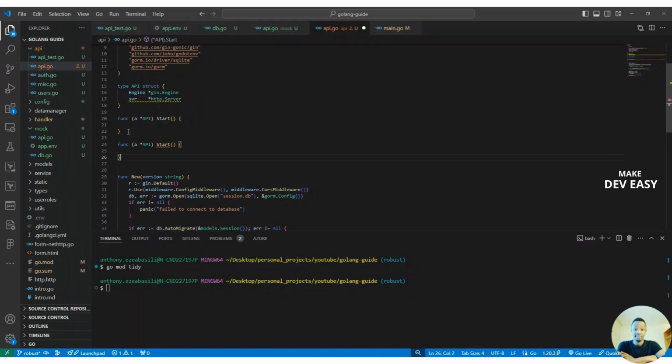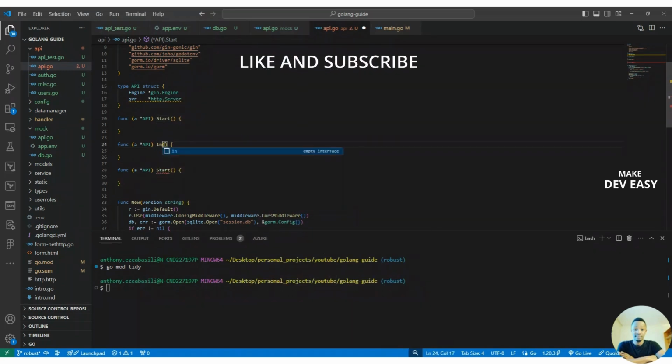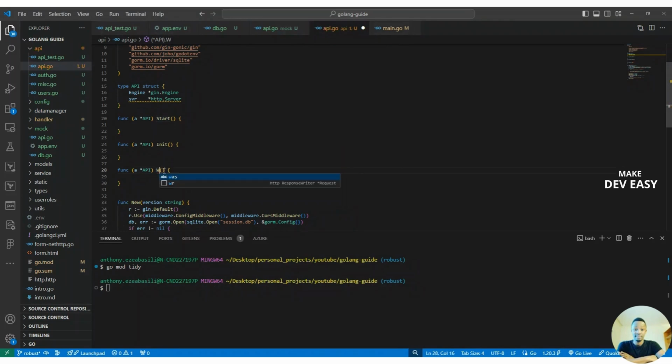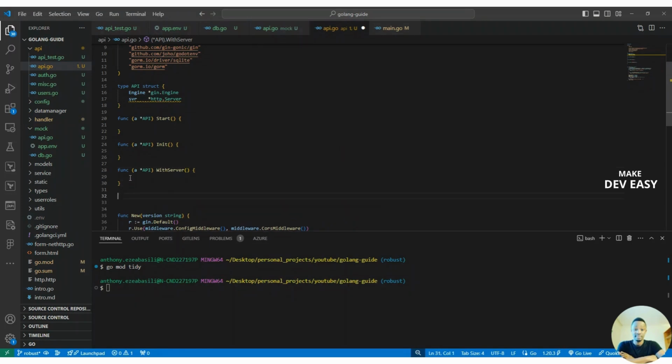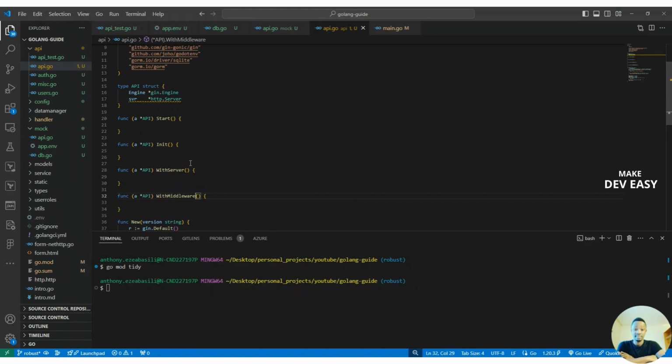So I'm just gonna duplicate this. So I would like to have one that says init. So this would initialize our server. And then maybe I would have one that says maybe with server, because this will actually be what would prepare the whole setup for us, more or less. And maybe I have another one that would handle our middleware. So I can say with middleware like this. And I think this is mostly what we would be needing.